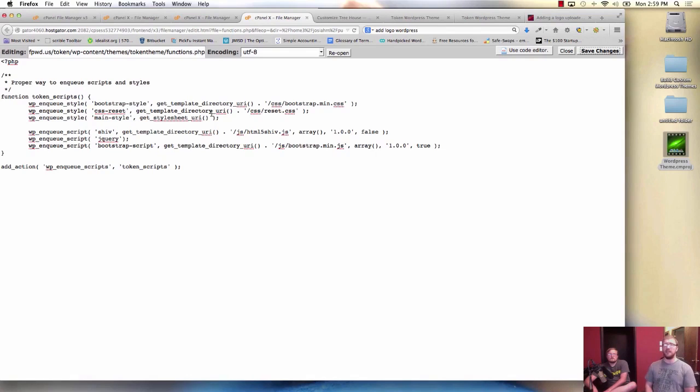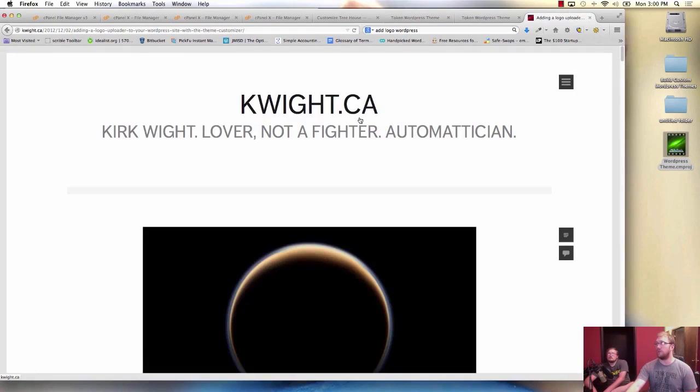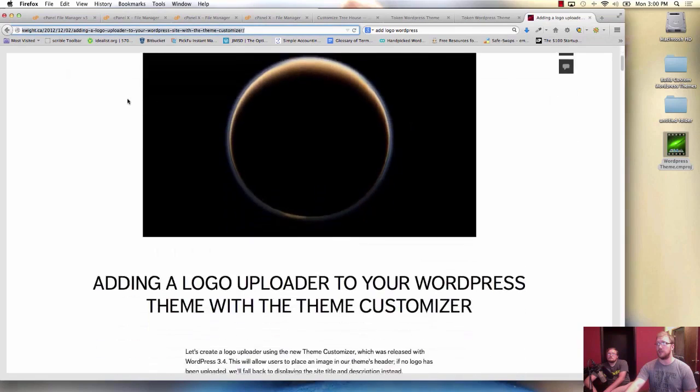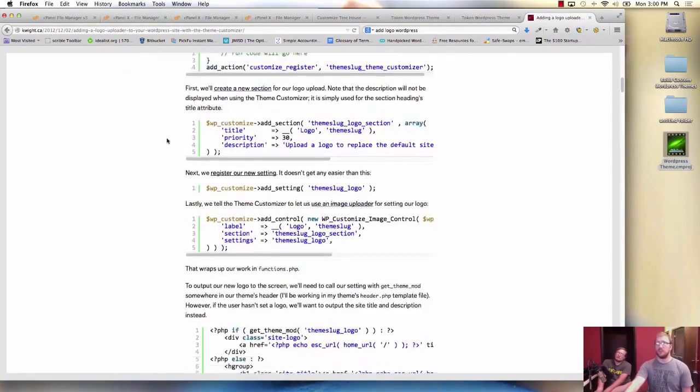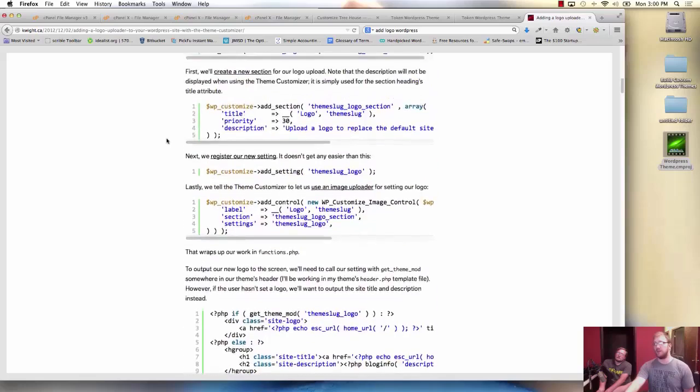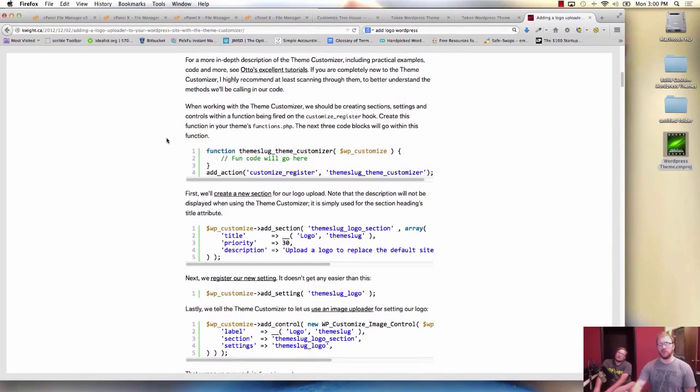So in this case, we're not going to go into depth about the next section, which is how to create a logo uploader that's going to automatically populate the logo on your site, because using the WordPress customizer is a little bit intensive and takes a little bit of study to be able to understand. So we're just going to share with you the code. There's a wonderful resource and a wonderful article for learning how to do this, which I'll include a link to. It's adding a logo uploader to your WordPress theme with Theme Customizer. And he goes into each specific section and explains all of this stuff for you. But just reading this, unless you know PHP and know a little bit of WordPress, you're not going to know exactly what it's doing. Right, and that's even with a full breakdown on what's going on.